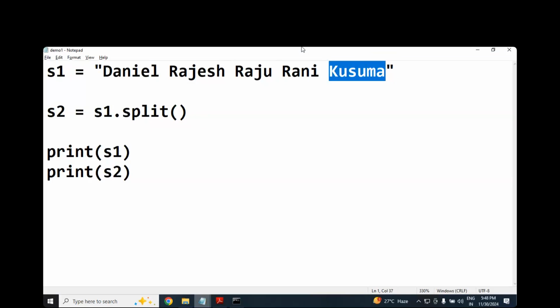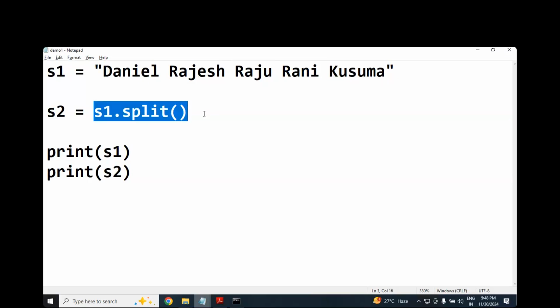This example will be executed by the Python interpreter. Whenever you are running the program, the Python interpreter will run your program. This program will go to the data structure, and the interpreter will say, somebody is applying the split method, you have to come and store all these strings.